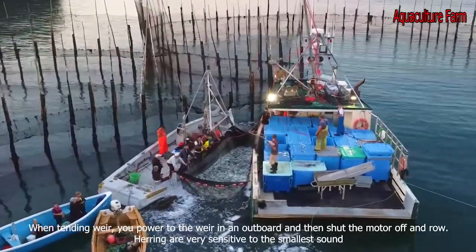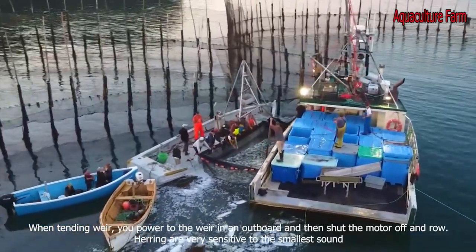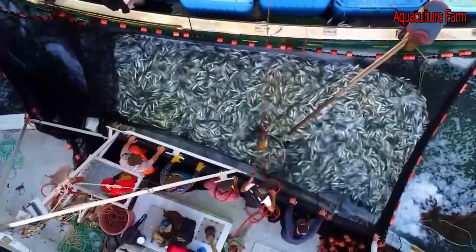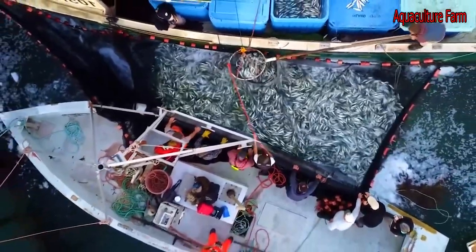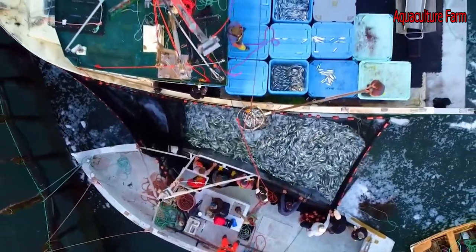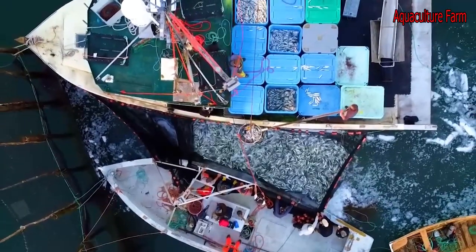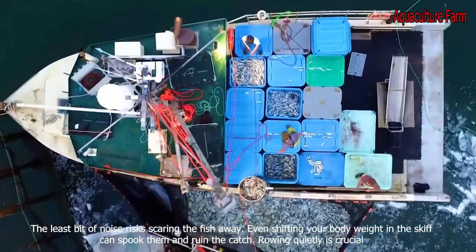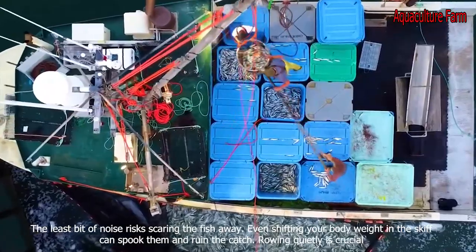When tending weir, you power to the weir in an outboard and then shut the motor off and row. Herring are very sensitive to the smallest sound. The least bit of noise risks scaring the fish away. Even shifting your body weight in the skiff can spook them and ruin the catch. Rowing quietly is crucial.